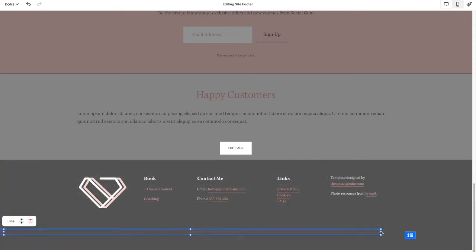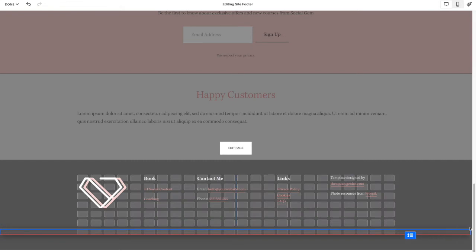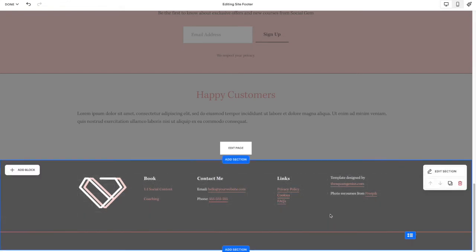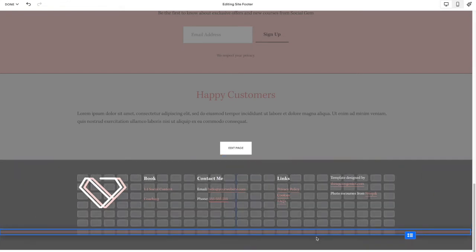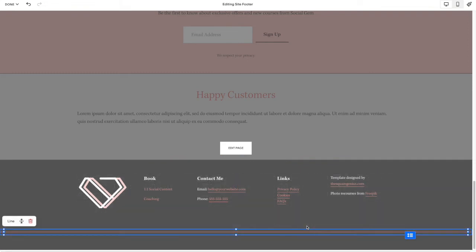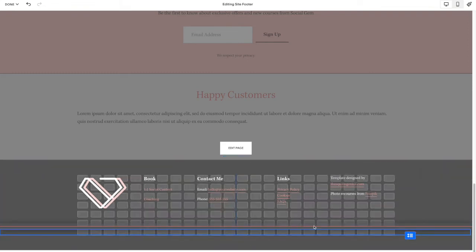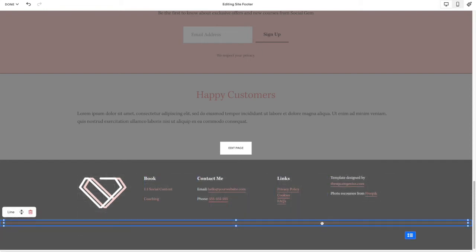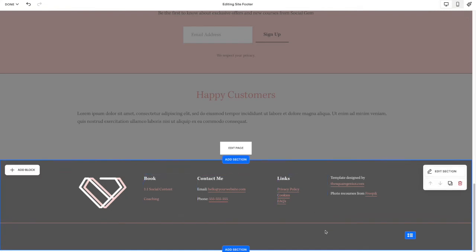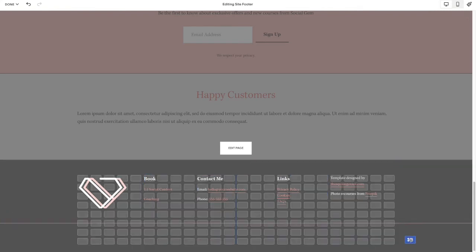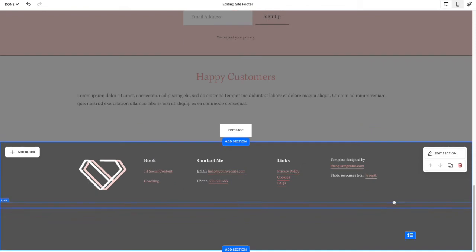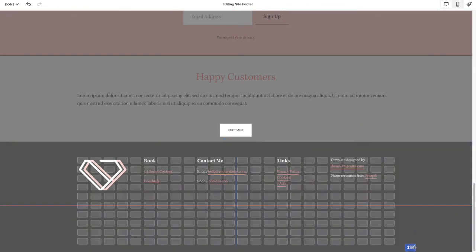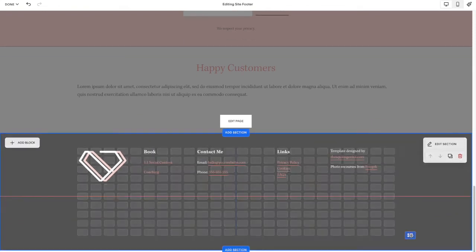We can also pull the line, if you've got a line block, you can pull that right the way across the footer, which I think is really, really good, because I've always got annoyed with that personally. Without using CSS code, I could never sort of get that fully across, so that's really nice. And of course, we can heighten the footer with the toggle there.